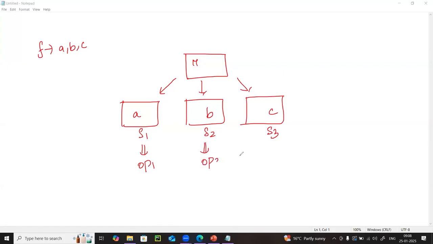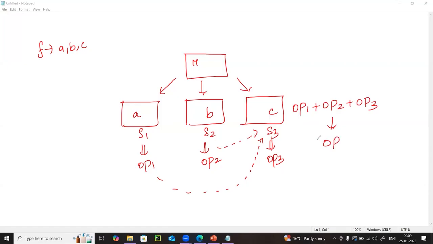Any one of the nodes which has enough CPU cycles will do the job of reducer. For example, let's say slave node 3 has enough CPU power. So your master suggests, okay, slave node 3, you go ahead and do the job of reducing. What will your slave node do? It will read the intermediate output generated by all the other slave systems, which means OP1, OP2 and OP3, sum them up together and generate the final output. This is the overall MapReduce process which we have discussed.